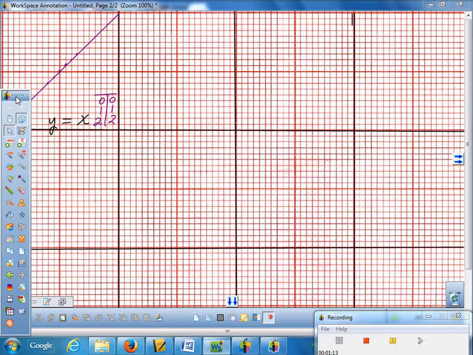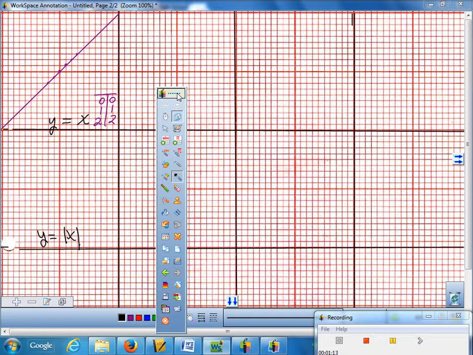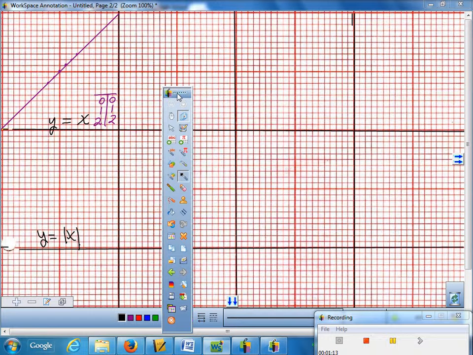Okay. Then, last year we took and made a slight alteration of this graph, and we changed it into absolute value of x. Does anybody remember what changed because we put the absolute value? Yes, it becomes a v because of the fact that the negative side numbers still have to go positive. So the right-hand side of this graph is exactly the same as your normal diagonal, but the left-hand side has to go upward because you're going to get positive values out of an absolute value.